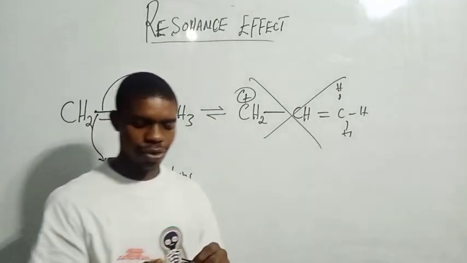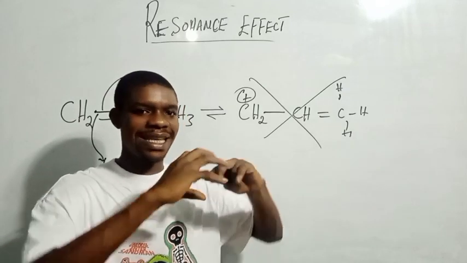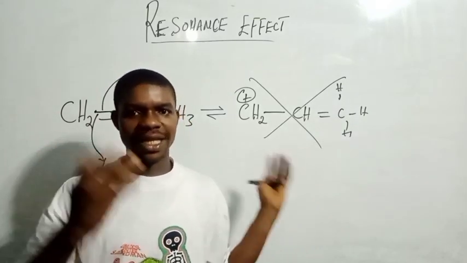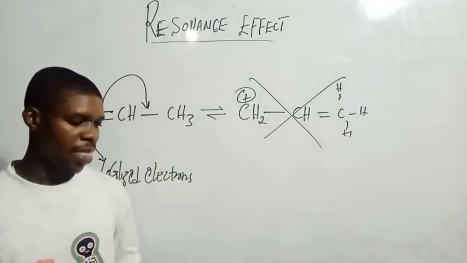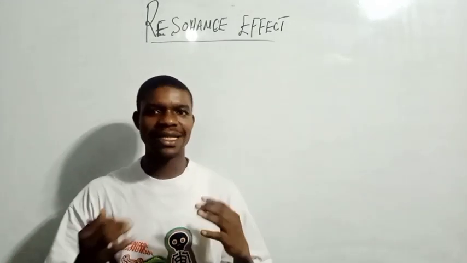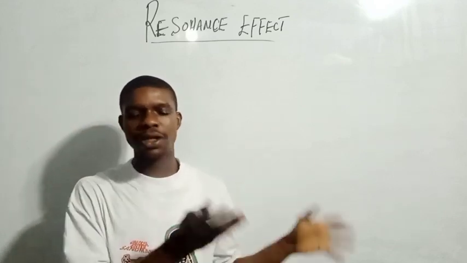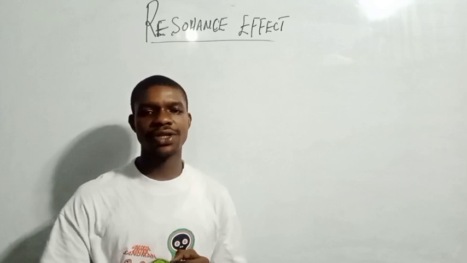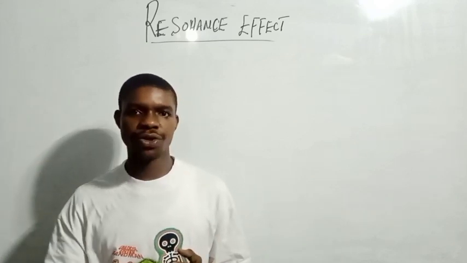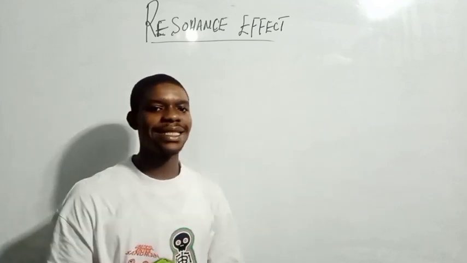Hope you understand now. Localized electrons are electrons that are restricted to a particular atom or group, or bonds that cannot be shared between two or more atoms in a molecule. Do you understand now? The important electron I want to look at is called the delocalized electron, and this is the foundation of resonance structure. If you can understand what I call a delocalized electron, then drawing resonance structures will be much easier for you, and you understand how to apply resonance structures when it comes to acid and base.